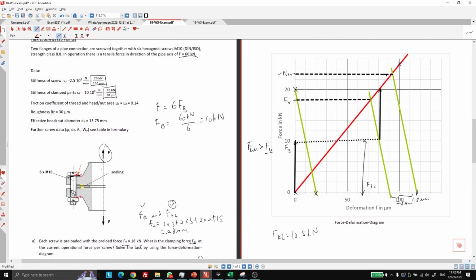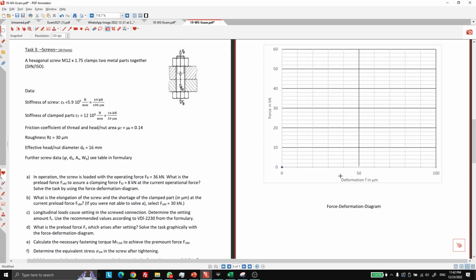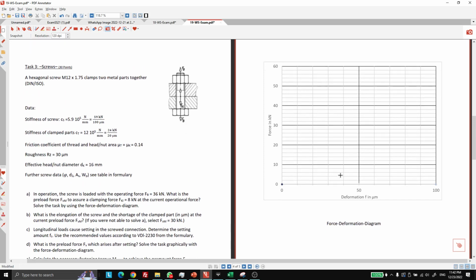So we can look into another one, which is this one, but I will go through very quickly. In this case, we are given FB and FKL. As I said just now, if we are provided FB and FKL, we can use them to find FVM or FV. In this case, they are requesting us to find FVM, which is the amount of force that we are clamping the two systems together. We are clamping in FVM, but in real life, we are looking at FV, which is a little bit smaller than FVM, as I said just now.